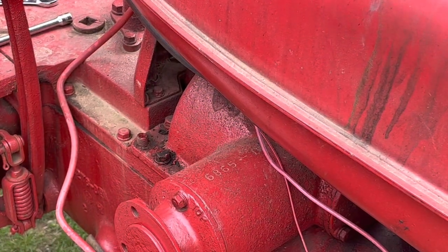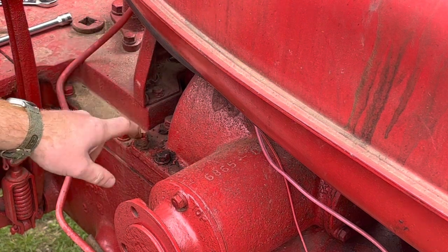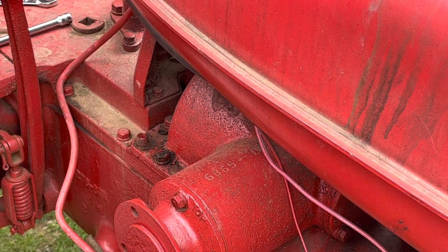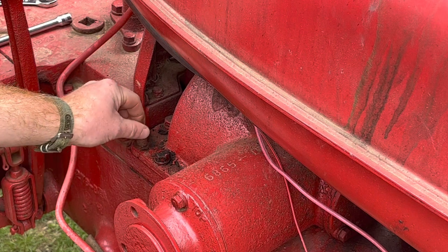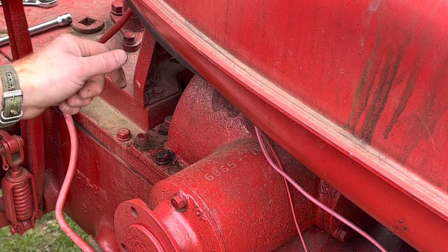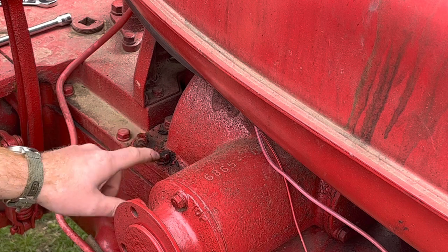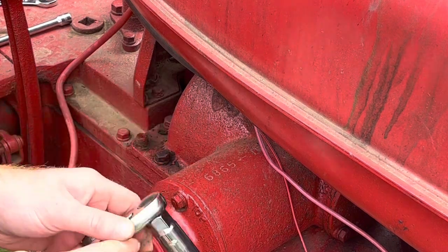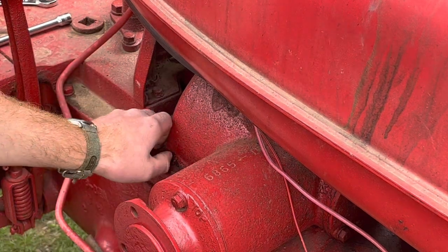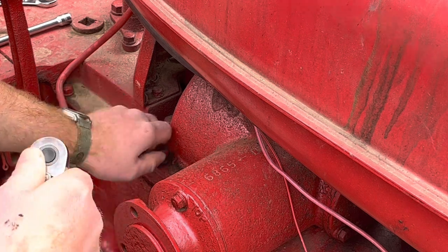So the first thing we've got to do is we've got two bolts on this side in addition to a threaded dowel — this is just an alignment dowel. To get that out, I've got a nut that we'll thread on there. As you tighten the nut down, it pulls the dowel pin out enough to where you can get it free by hand and remove it from the hole. This is just a five-eighths bolt here, so we'll remove these from the gearbox — there are two on either side.